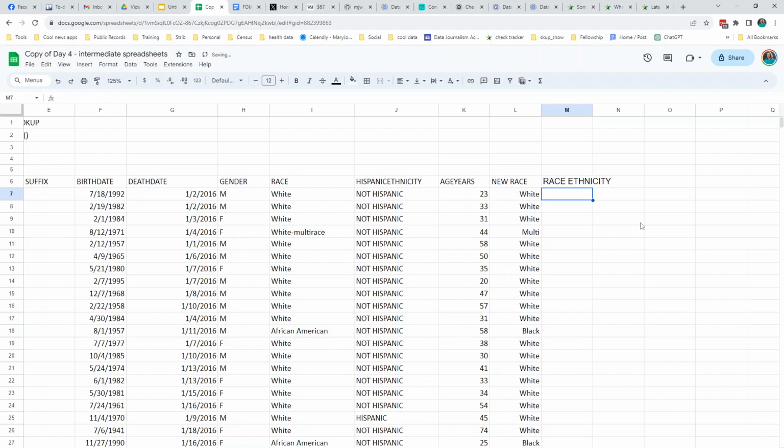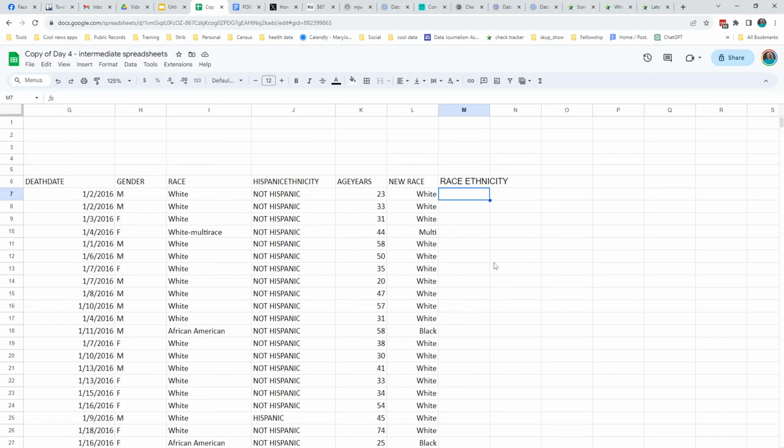If it's Hispanic, we're going to use that. If not, we're going to use this new race. So you probably guessed we're going to use an if statement here. So we're going to say if J7 equals Hispanic, then we're going to say Hispanic here.